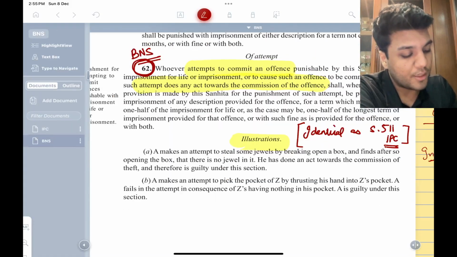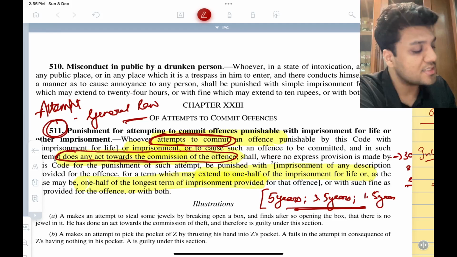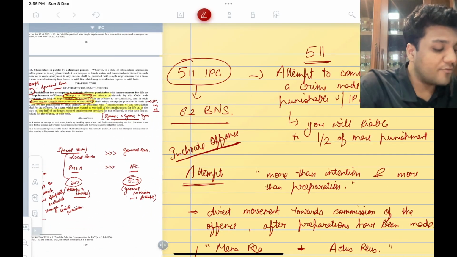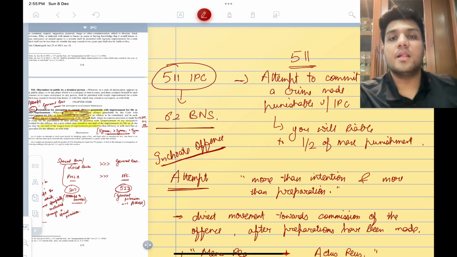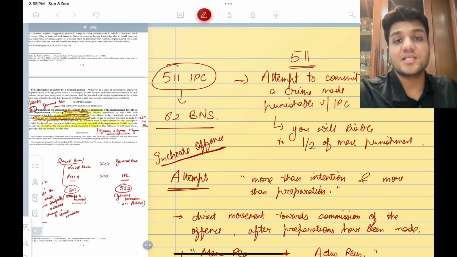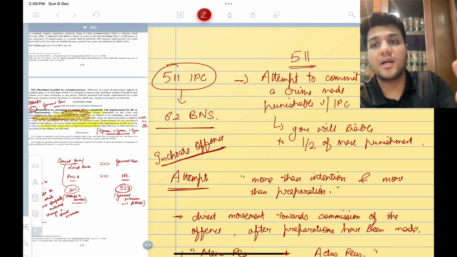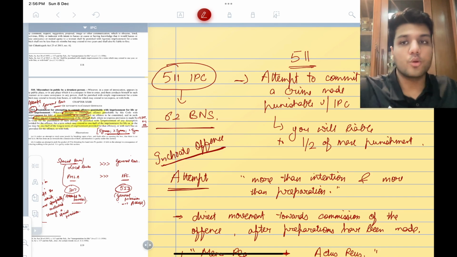So now coming back to the IPC, we'll discuss the illustrations later, but now let us discuss some of the more important factors in the term attempt. I've already prepared my notes, but in the future classes, in the future episodes, I'll be making the notes down with you. Today, for the sake of convenience and expediency, I've ensured that all the notes are already jotted down so that you can also take the relevant parts down in your own notes or notebooks, wherever you're keeping notes.